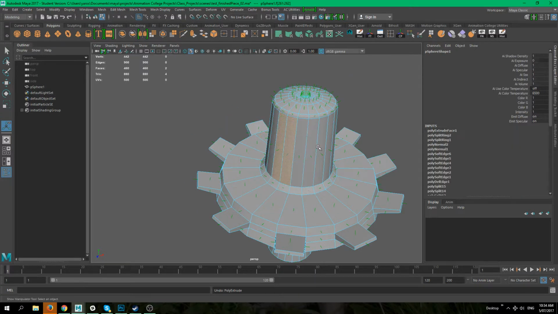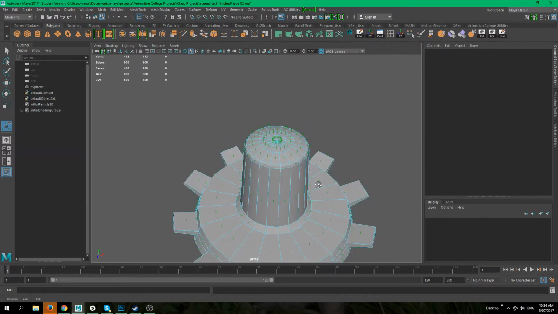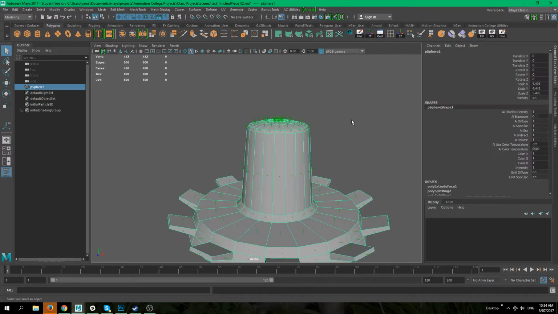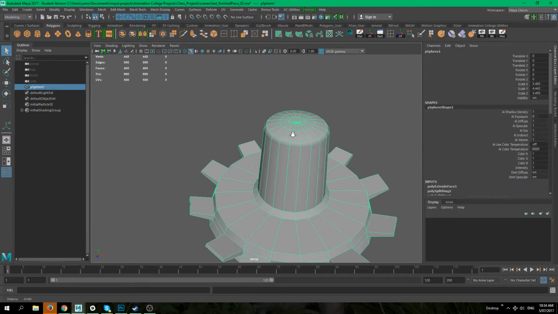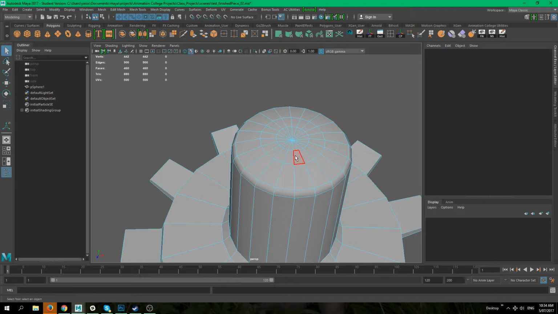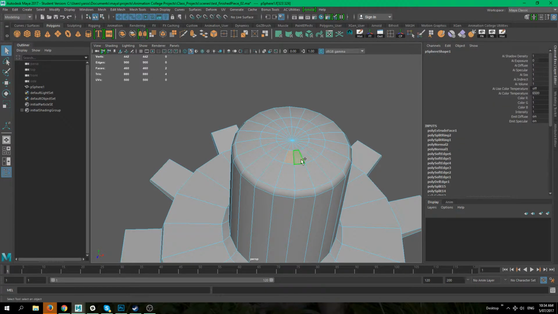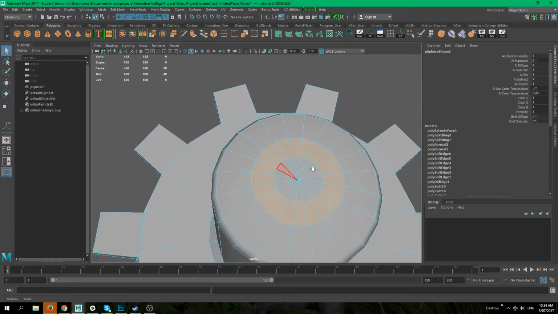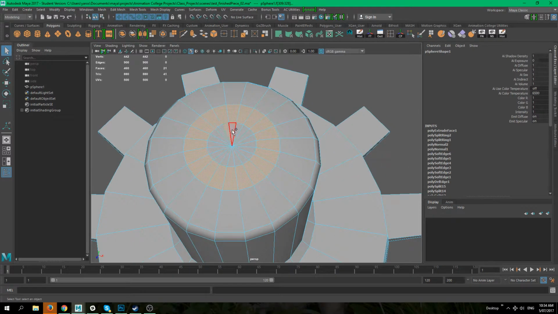Or alternatively, if we deselect everything and just undo a couple of times, and I'm going to get rid of my face normals so that they don't annoy us, just click a fan over here. And let's say I wanted to extrude this particular part. So what I can do is Control and Shift click to select the whole loop. I won't be able to select this loop over here just because it's not a proper loop. It contains triangles, and Maya is not going to recognize them as a loop. So if I tried and double clicked, you see it doesn't select it.